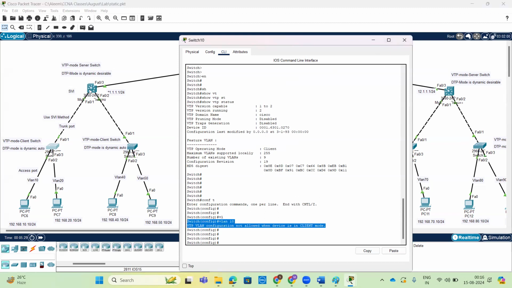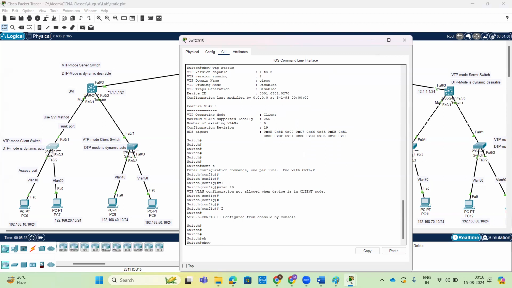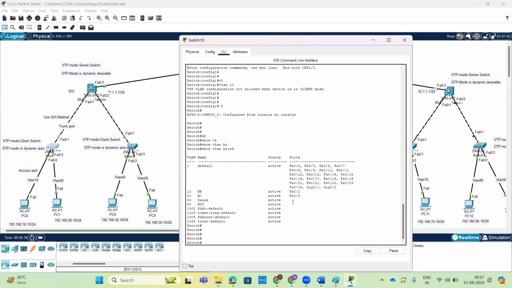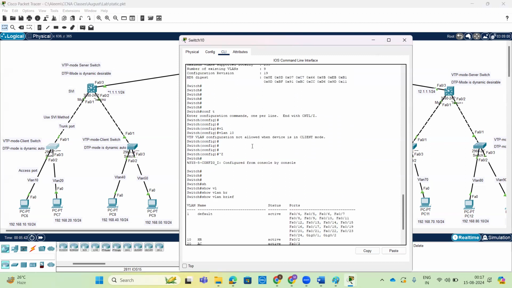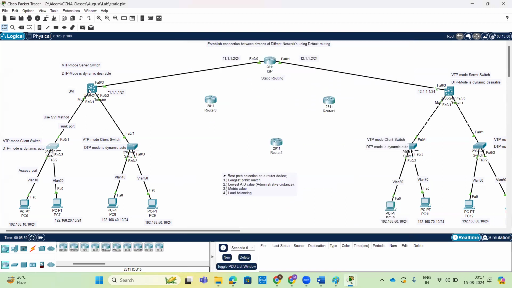Show VLAN brief. In this client mode, we cannot change or edit, but it will still propagate the VLAN information. So this is all about VTP. Then DTP, dynamic trunking protocol.